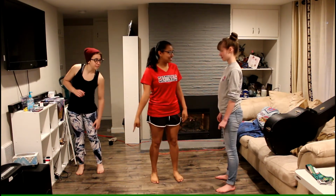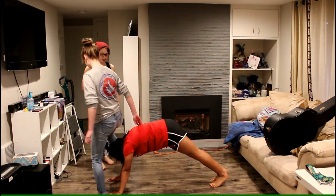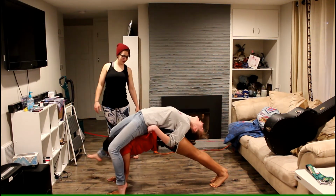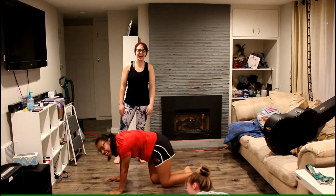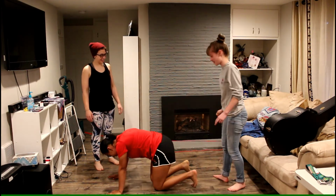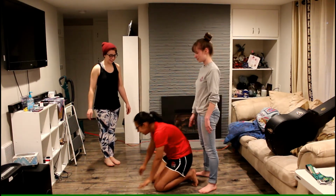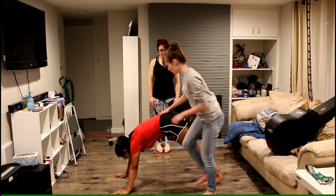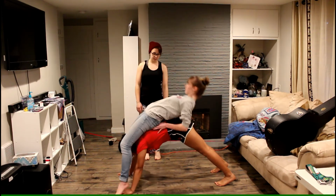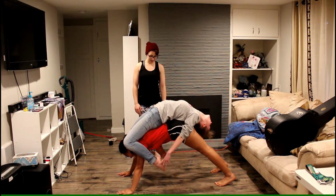Wait, which way? Just go this way? Downward dog, right? Yeah. Okay. So your head is literally gonna be in between her legs. You got this. Okay, now bring your legs back. Hold on. Further back into your butt. Okay, okay. We got this. Okay, so go down a little bit. Okay. Shoulders. And then back. Right there. Yep. More balance. Hold it.